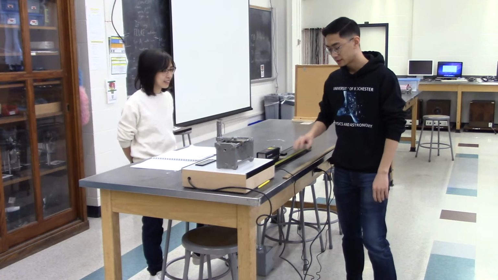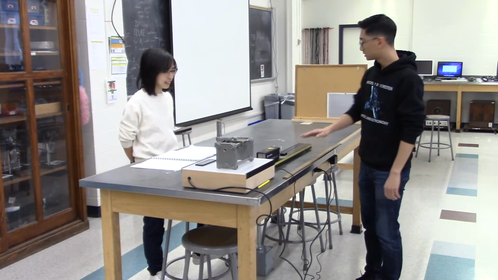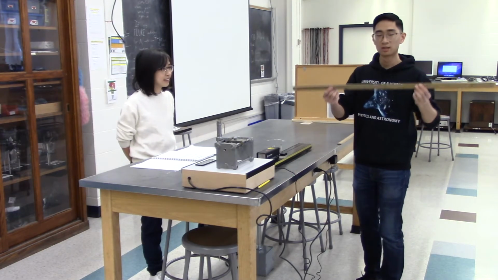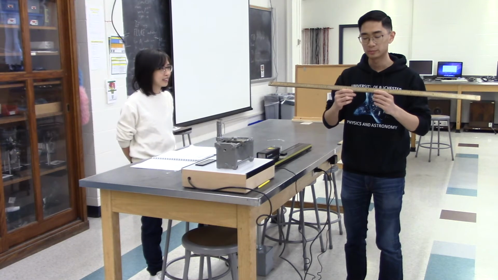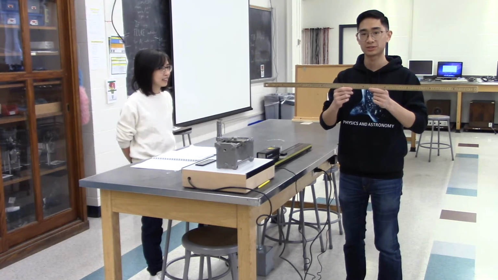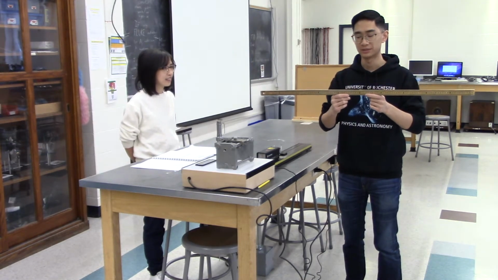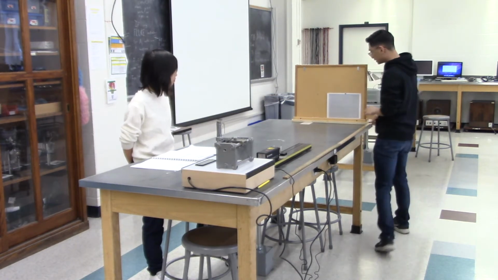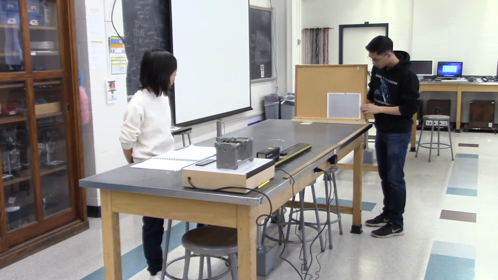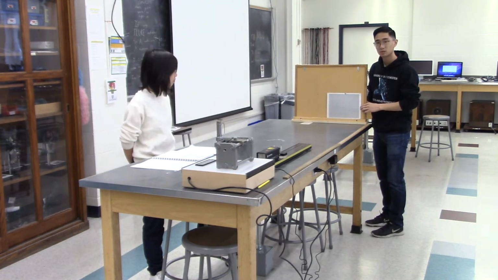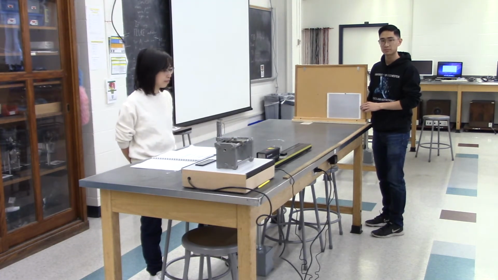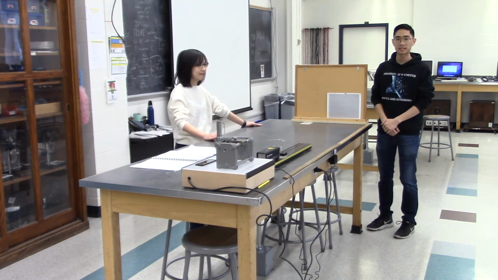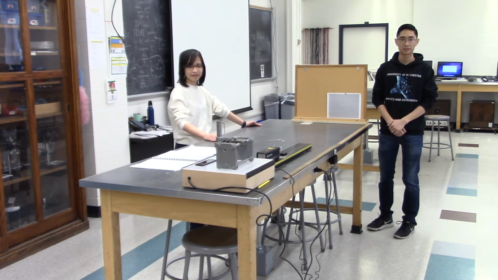You'll also be measuring the distance from the slide to the board, and this distance is L. Because we will be measuring this distance using rulers, the smallest increment will be 1 millimeter, and so the precision associated with this device is 0.5 millimeters. Similarly, each square tick box on this board is 1 millimeter, so the precision associated with this measurement is 0.5 millimeters. Now we're moving on to the second apparatus and how that apparatus will work.